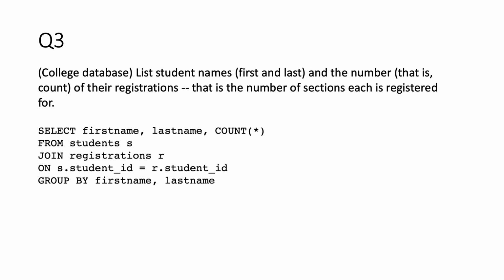And the beauty is that whenever you have in your select clause a mixture of aggregate functions like count star and non-aggregates like first name and last name, then you really need to think about it, right? You're saying for every combination of student first name and last name, I want a count of something, which clearly means the first name and last name can occur many times. But we want to collapse it into a single count. So whenever you have this kind of situation where you're mixing aggregates and non-aggregates, you always have to group by the non-aggregates. So in this case, you have to group by first name and last name, otherwise it just will not make any sense at all.